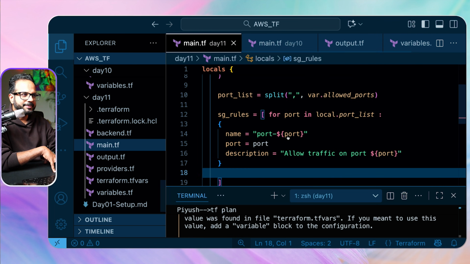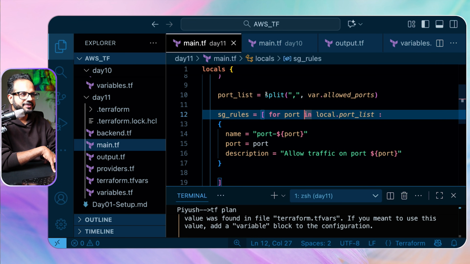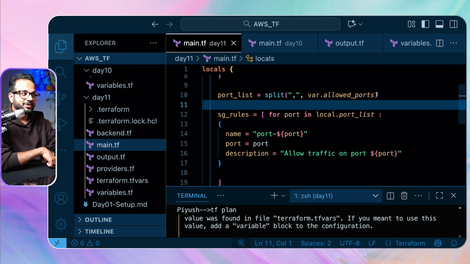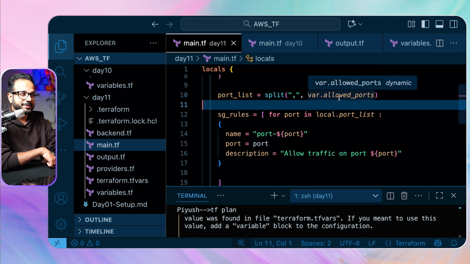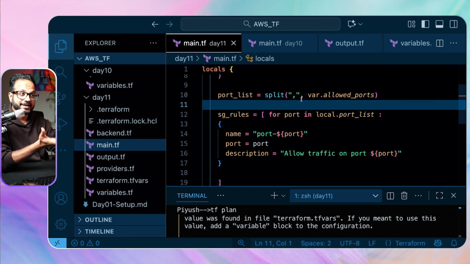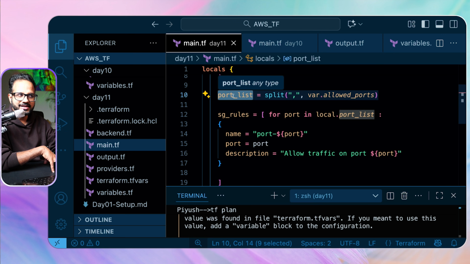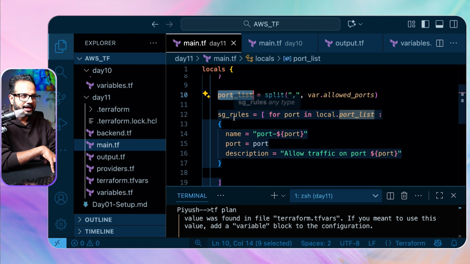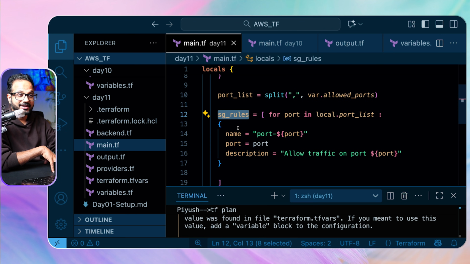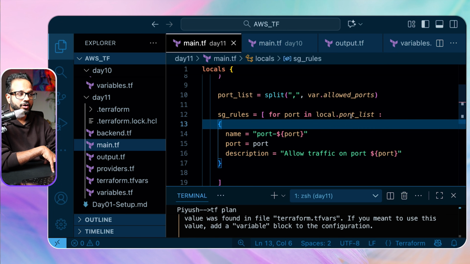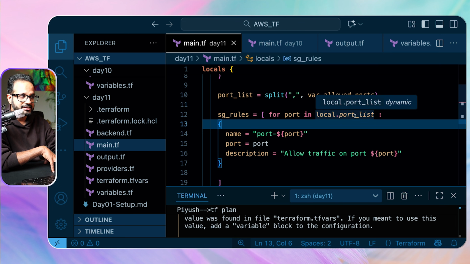Inside main.tf, we first split that variable with comma as the separator, which converted the string into a list, and we added that into port list. Then we created another local with the name sgrules and created a for expression which will iterate over all the elements of this local port list.